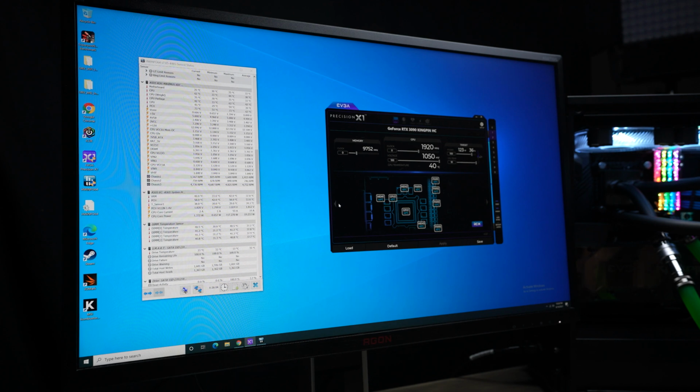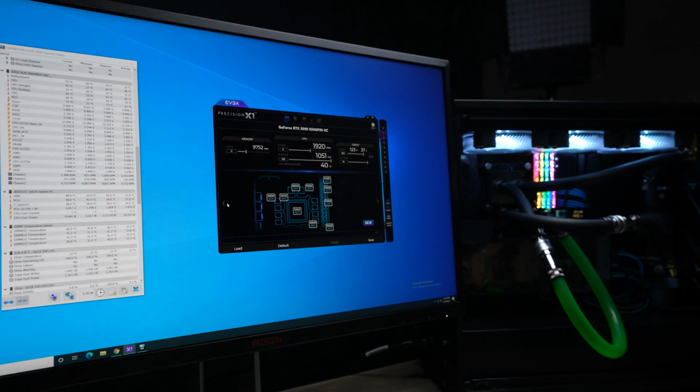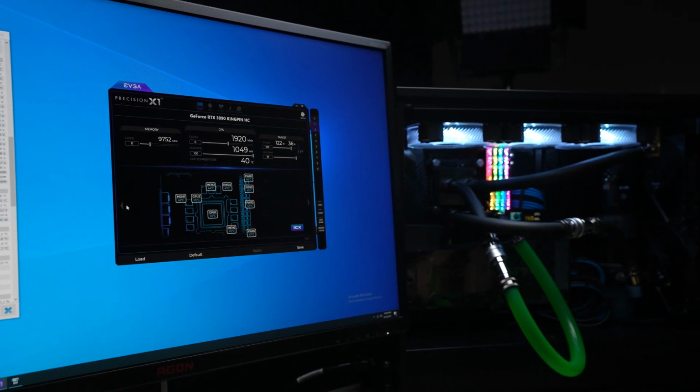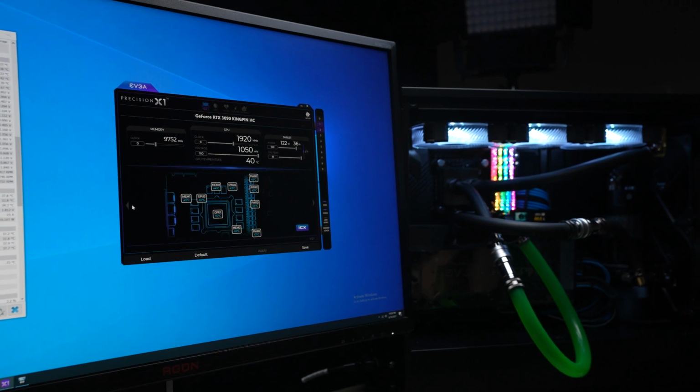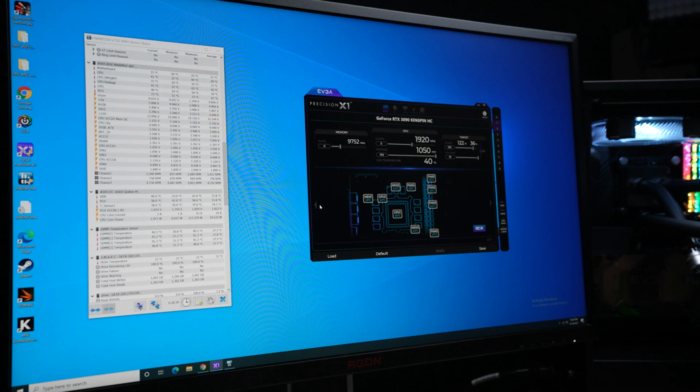I don't know if you can really see it on camera here, but I'll try to zoom in. The card really has no RGB. It just has the screen and the Kingpin logo that lights up RGB. I know the loop is really ugly, but it's just a basic thing. So it's a very dark blackout look.